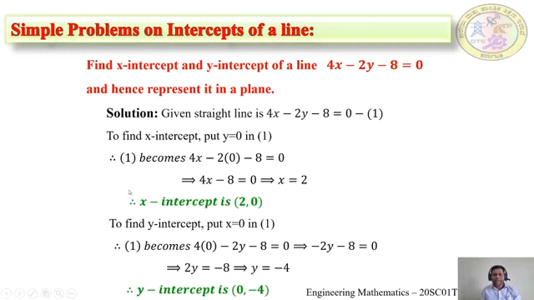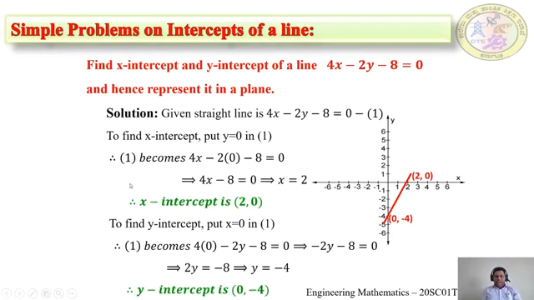Now we have to represent these values on a plane. So if you represent now here, you can observe illi y negative ide, x positive ide. Y is negative and x is positive. So x positive x axis alli barutte, y value negative value barutte. Same type alli as we have done in the previous problem, draw x axis, y axis.